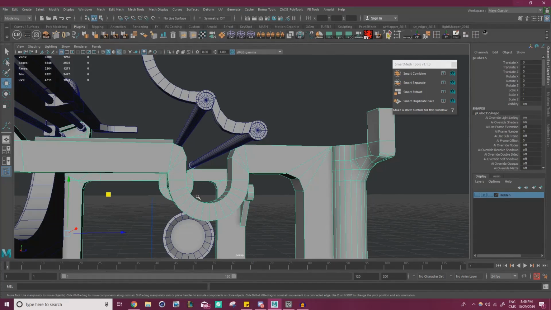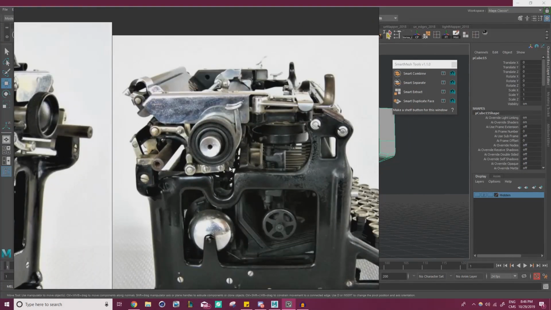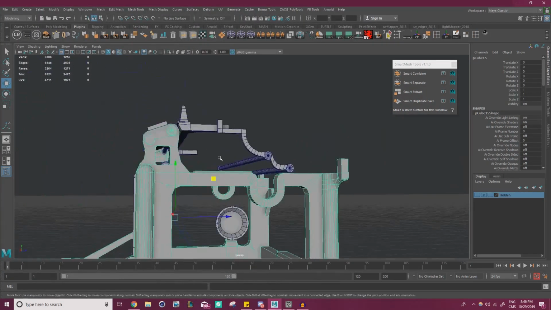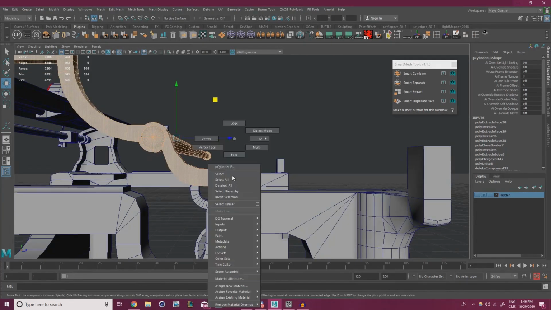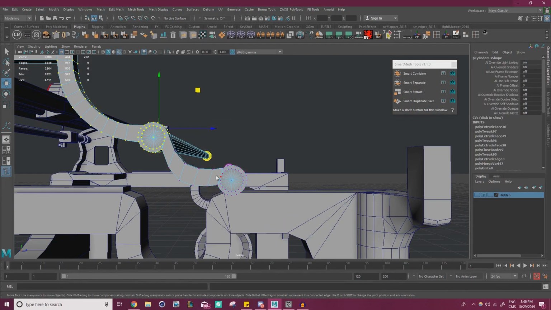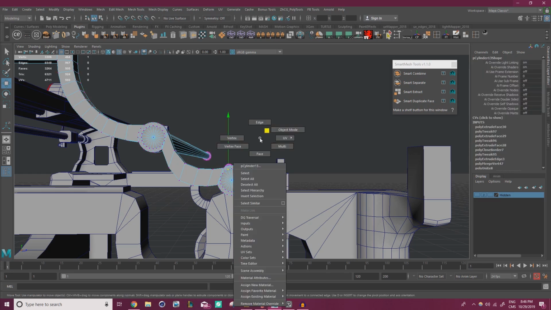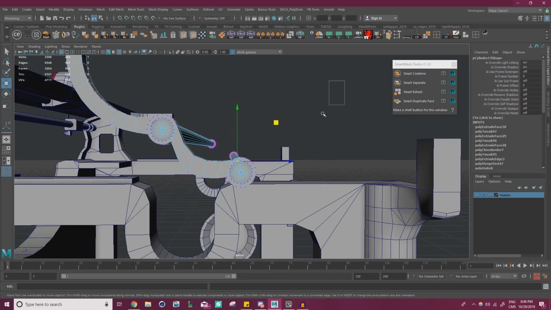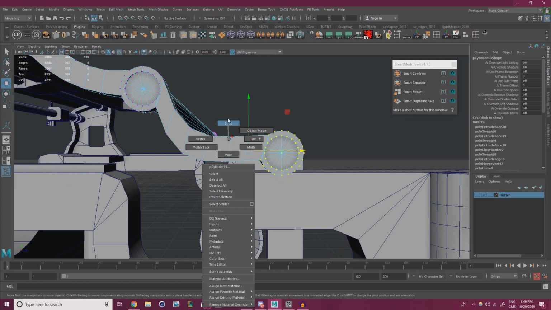One of these is directly over top of the U, as we see in some of this reference here. And then one of them is much further back, which I'm even tempted to take this guy and send him further back and then sort of massage this part out. Like so.